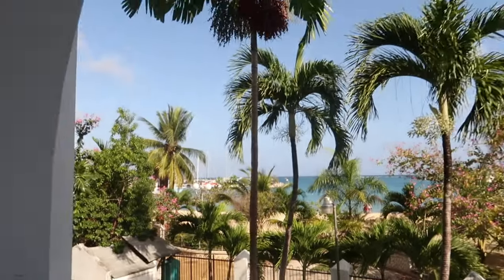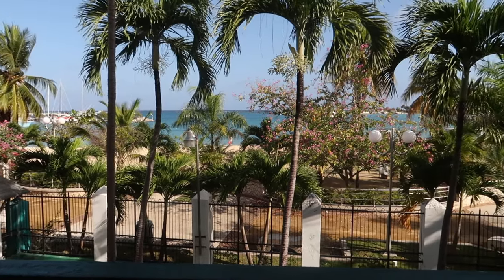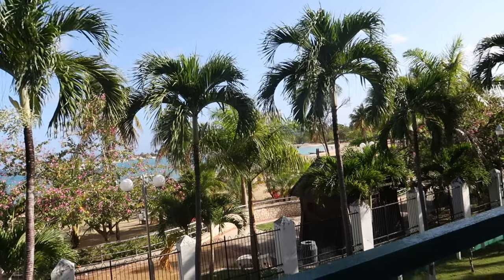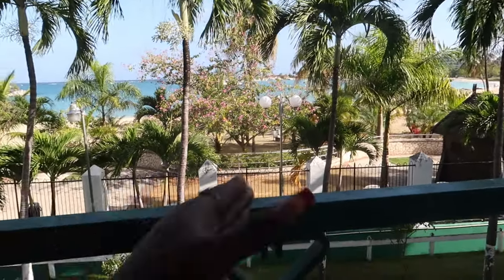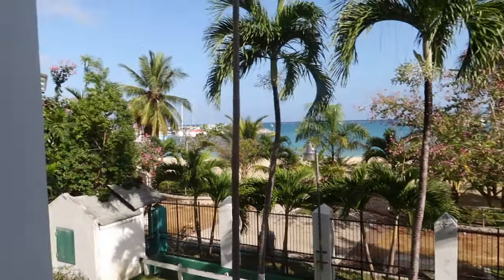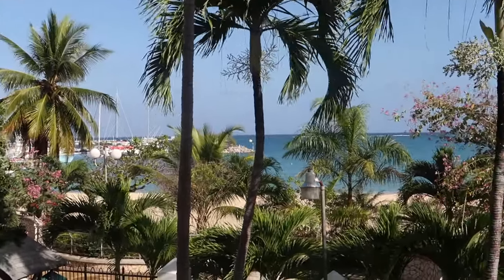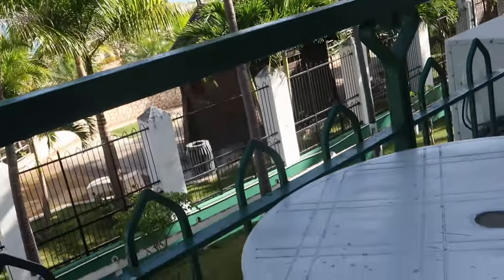So yeah, this is the view. We're overlooking the beach. I think it is really pretty and the place is so cool right now. It's early in the morning, so it's really cool, and persons are walking along the stretch right there just to go to the beach side and stuff. You guys can see a good distance of the water. The water is clear and pretty, and yeah, nice persons walking. This is basically the balcony.